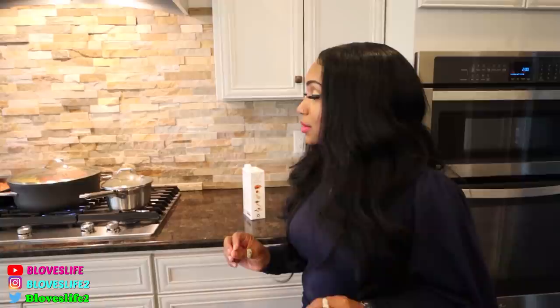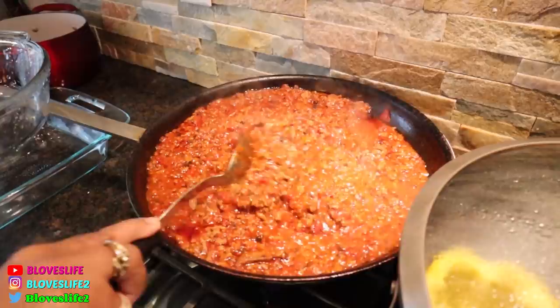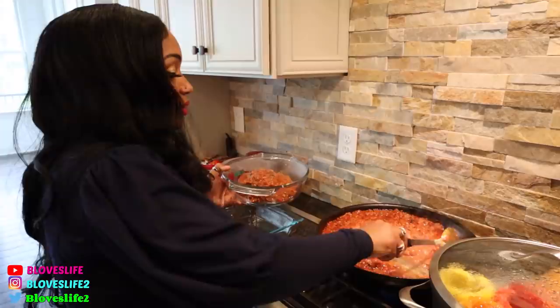So I think I'm going to start putting my. So we got the meat. It's already heated. Y'all know this process is going to take much longer because y'all have to make the meat. I suggest that if you're making spaghetti, always put some meat to the side for you to make stuff like bell peppers. Because when you're making hamburger meat this way, you can make a few Italian dishes out of it. You know what I'm saying?